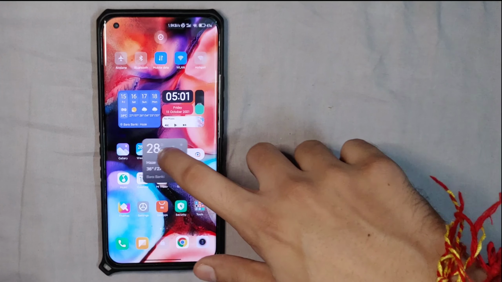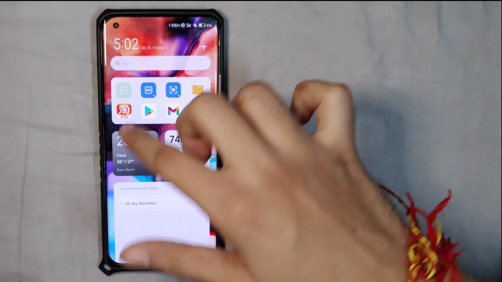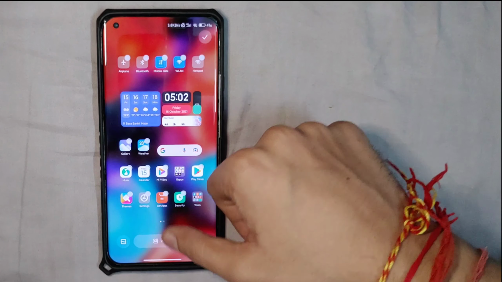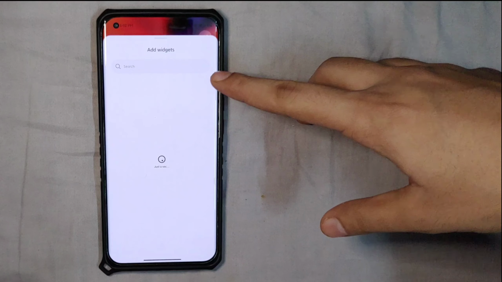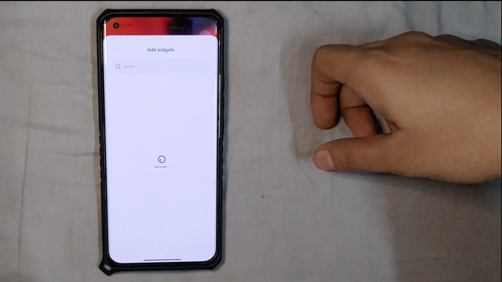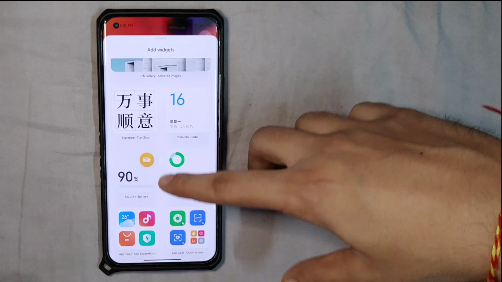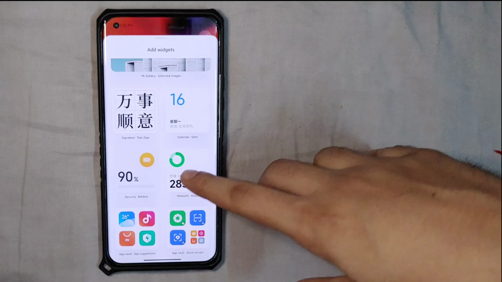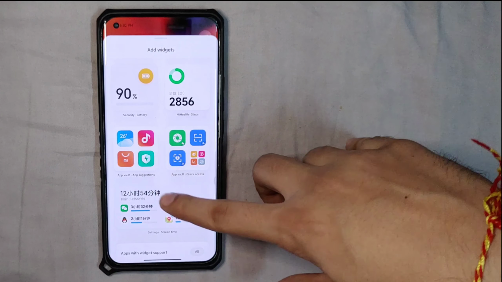I won't bring this one because I already have a widget here, so I will put it back. And how can you access them? You go to the widgets by pinching in, and it takes a bit of time. I don't know why, maybe it needs internet, or the launcher is still not stable. It's still alpha, so they are still making it. And see here, you can put your name. This is a calendar widget, this is a battery widget, this is a step counter, and you can make different app widgets, like shortcuts for apps.